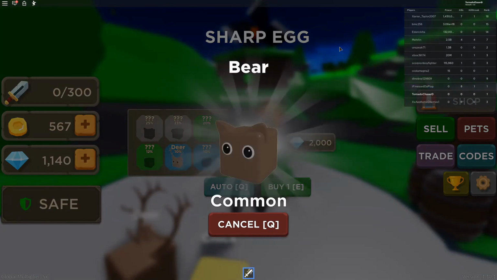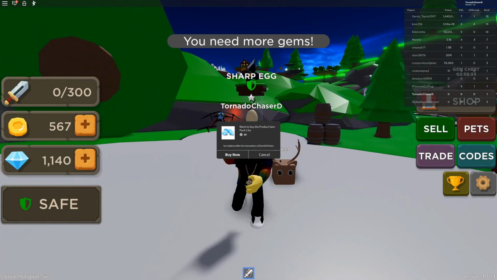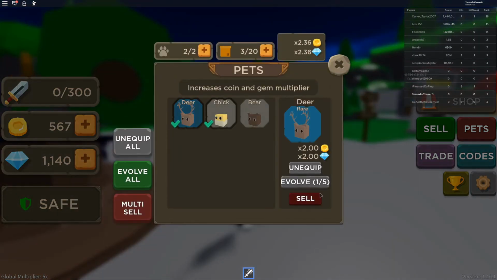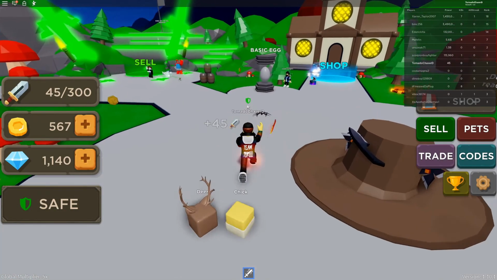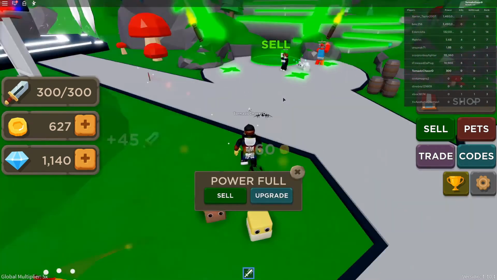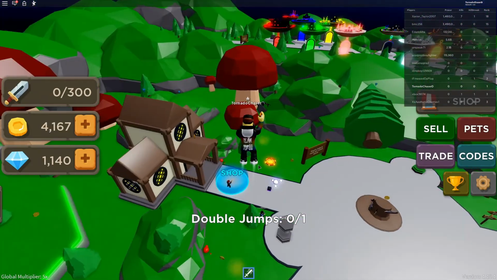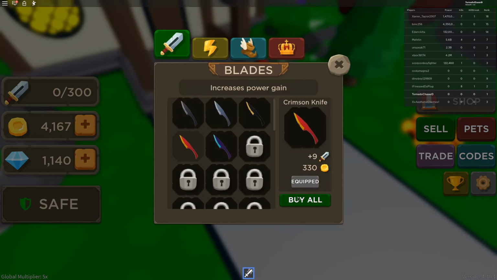I got a 10%. Hey, I got a 10%. What? I have all of them equipped. Oh no, I can only equip two. Why? Wonder how many coins I get. 3.5k. Yeah, it's also because of the 5x event that I'm getting so much.